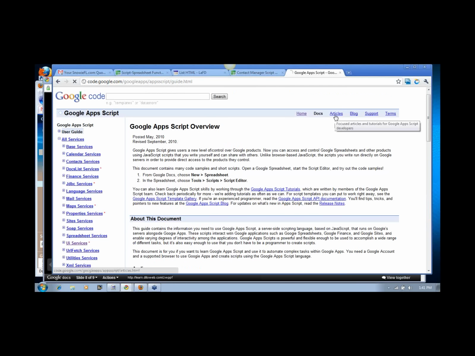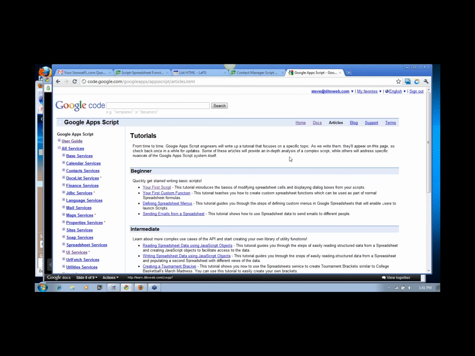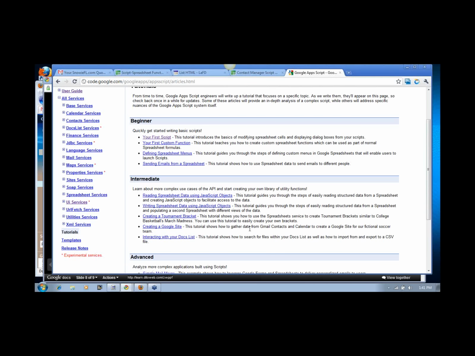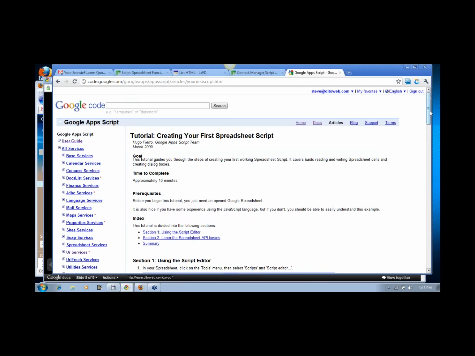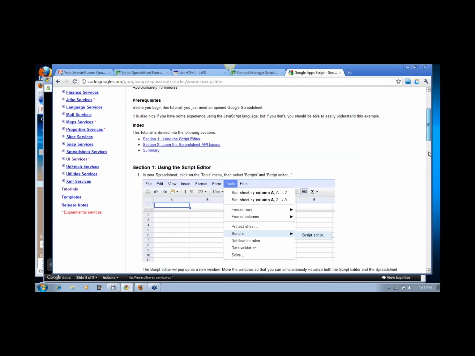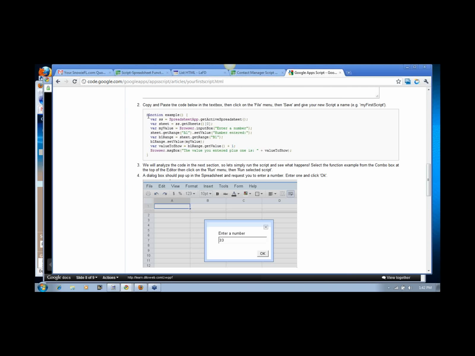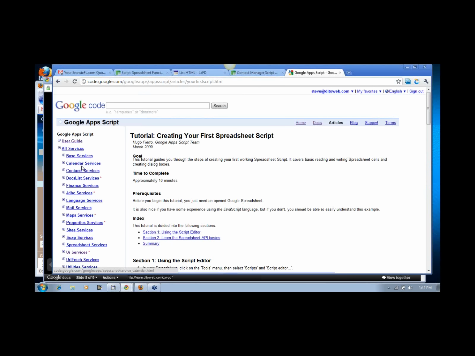And the other thing I wanted to highlight underneath articles is the tutorials. And this is excellent. It starts off with some simple scripts, into intermediate, and then to advanced level. Remember how I phrased my comments by saying, why start from scratch? I have come in here quite often, pull up some of these scripts, and I just simply cut and paste into the script editor, and then I can modify it. And if I'm not sure what to modify, well, we have the user guide over here on the left.